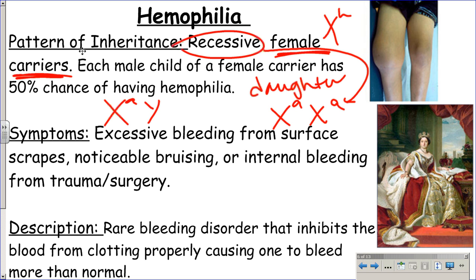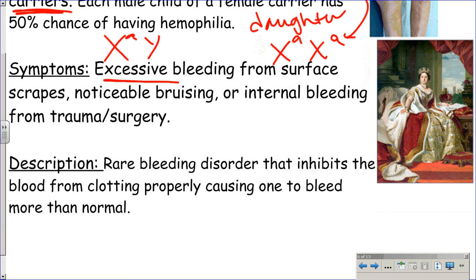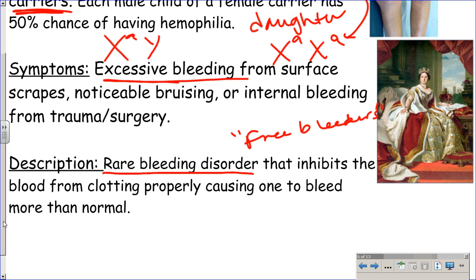Our bodies naturally do it because in our blood we have these little fibers that make this like net, and they make a scab on the inside of the body, and then it grows outward. But if you don't have the ability to form scabs, then you could die from a scrape. Okay, one second. So that's what I want you to know. Excessive bleeding is a symptom of this, and they're called free bleeders. That's another name for hemophiliacs, but it's very rare.